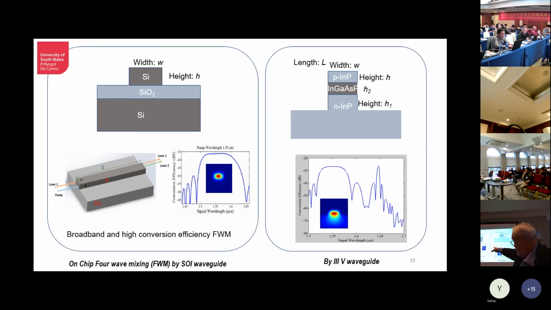On the bottom right there, you can see there's a photograph showing the wavelength and the conversion efficiency. And you can see it's flat at the top, but as it comes around, you can see it rolls off. Now, I mentioned this before. The reason it rolls off is because you've got dispersion effects creeping in as you go away in wavelength. And the dispersion basically means the four-wave mixing conversion drops off. Any dispersion here misaligns the signal and the pump from each other, and the build-up you want is lost.